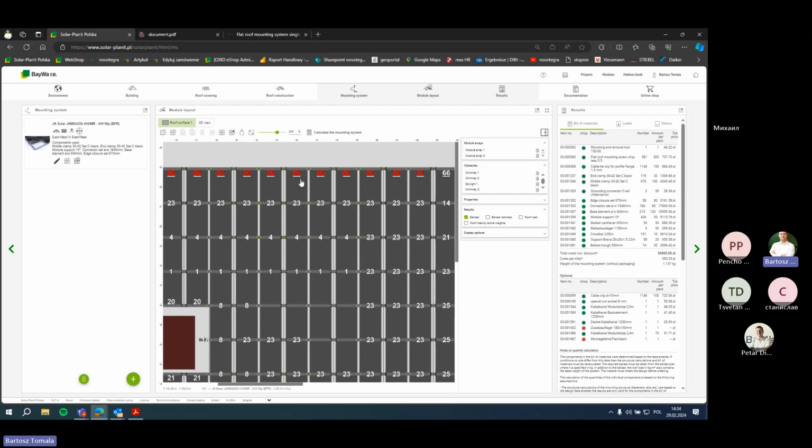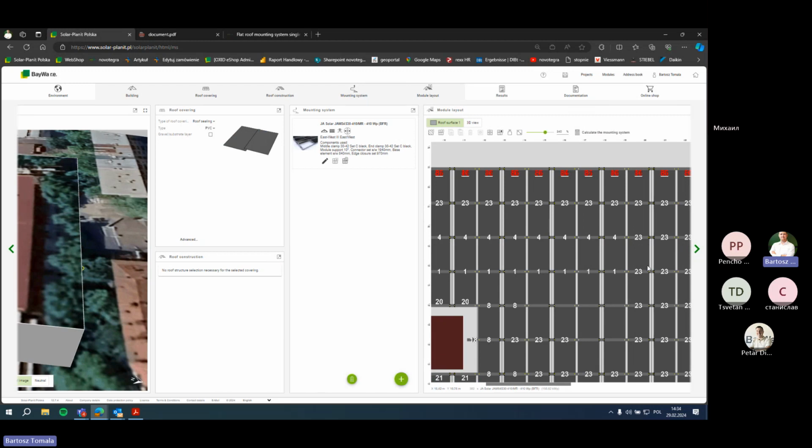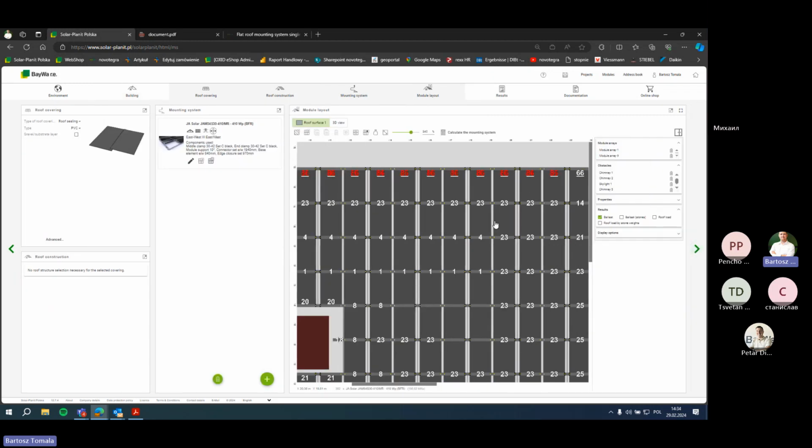So you won't need to compare this dynamic pressure snow load to the module approval list or manual of the manufacturer of the modules. And if it's possible or not, you will be able to just plan, and it will be the same resistance like on a pitched roof. So it will be much better with the snowy areas, of course.